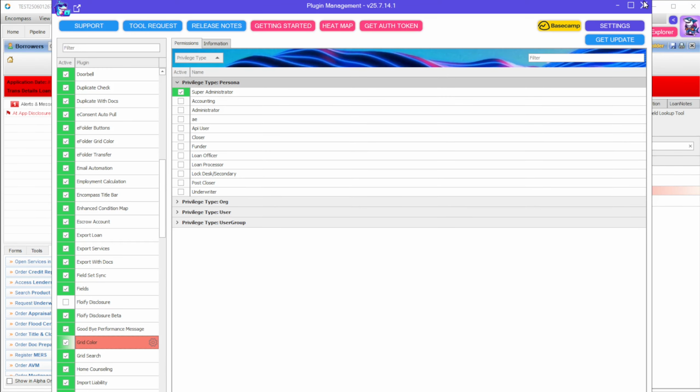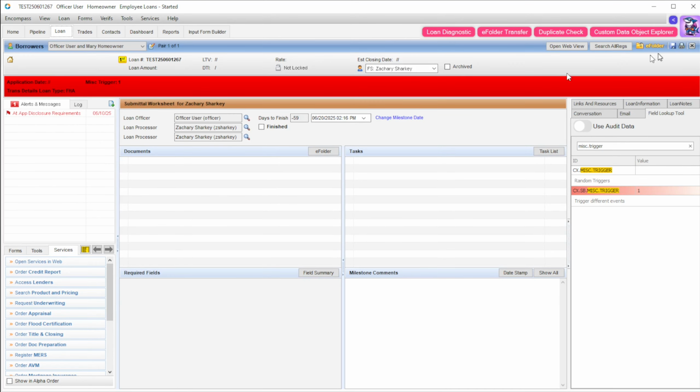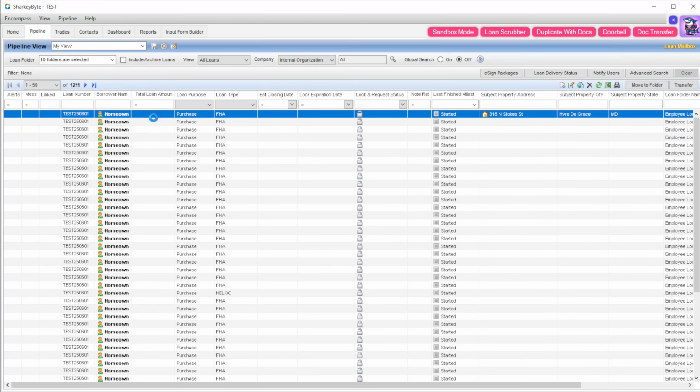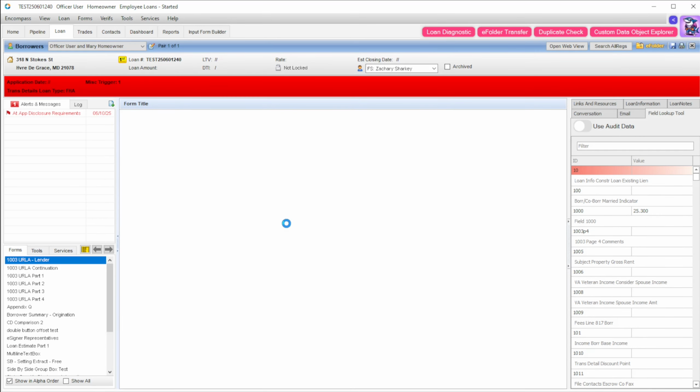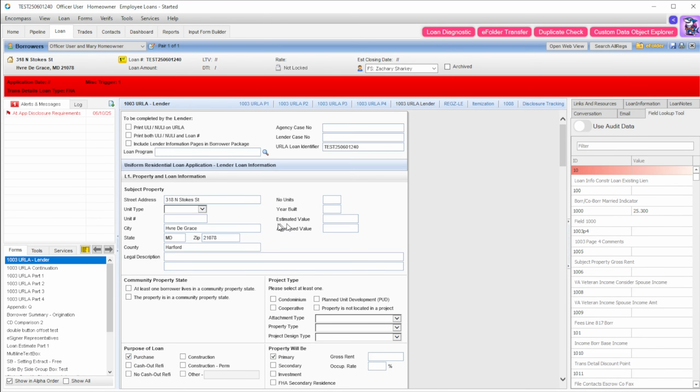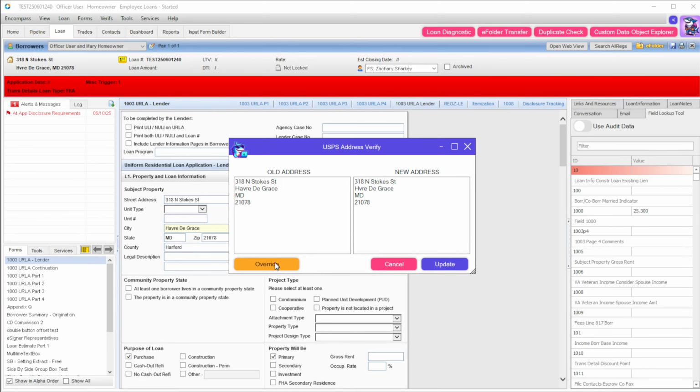Okay, next up is going to be with our USPS tool. Let me open up a different loan here. So there's been a little bit of an issue with the USPS API actually for a few cities returning the wrong city spelling. So we've introduced a new option here that you can override.